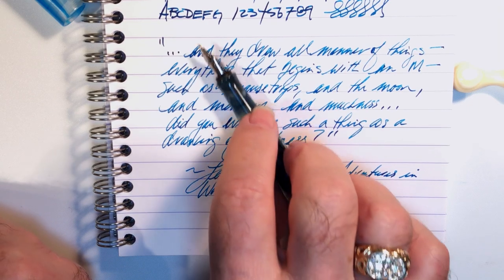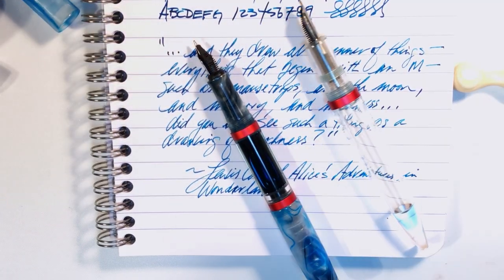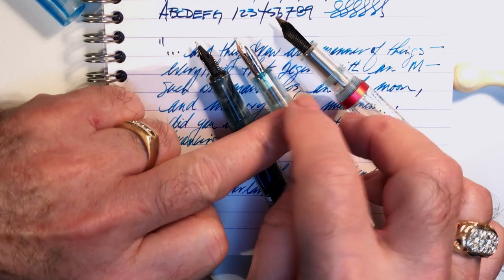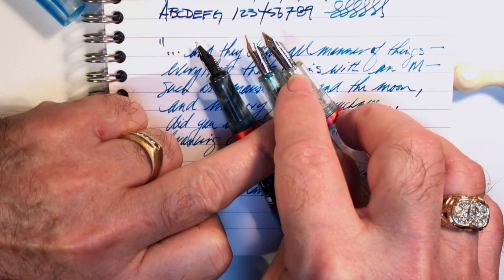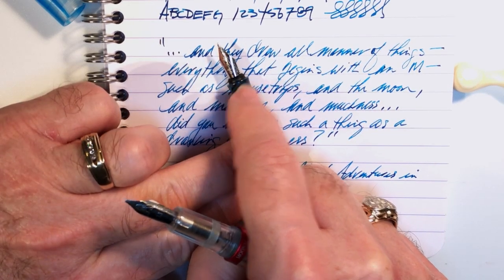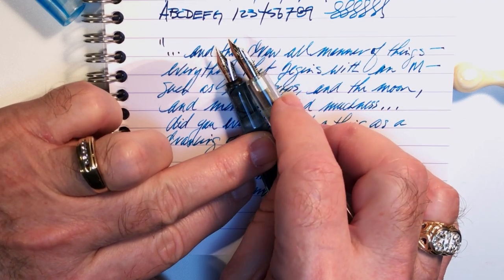In fact, I replaced the number 5 nibs in both my Moonman M2s, one with a 0.7 millimeter stub and one with a 1.1 millimeter stub. So I'm pretty sure that this Architect Italic from Bobby would fit into this pen, but that's an experiment for another time.